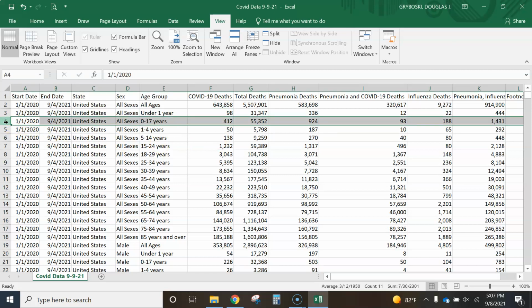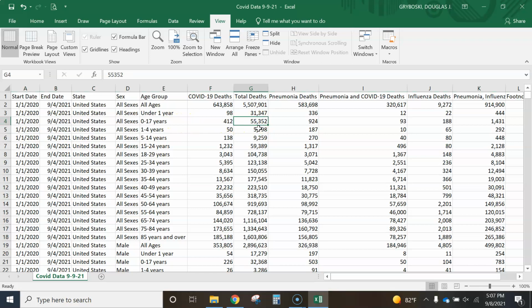For that same group, 0 to 17, which most of you fall into, there were a total of 55,000 deaths. Pneumonia, 924. So it looks like more young people under 18 died of pneumonia than died of COVID.